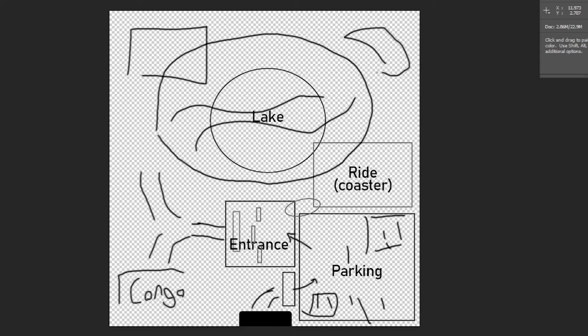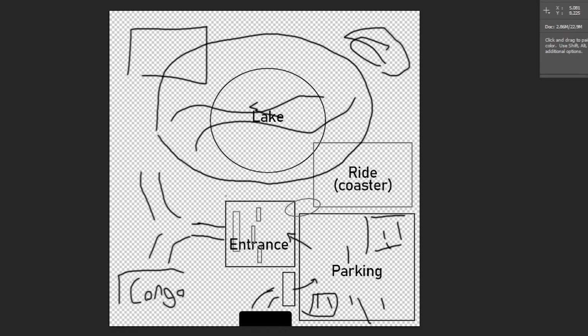Like I was talking about, what was the ride I was talking about? It was a river rapids. That might be over here, or maybe it'll be in the middle. I don't know, it'll be somewhere. I also thought of having a potential hotel, like a resort on the park area, but I don't know if we'll have enough space to do that. But it's an idea. This is just a preliminary plan, just so you guys know where the park's headed.